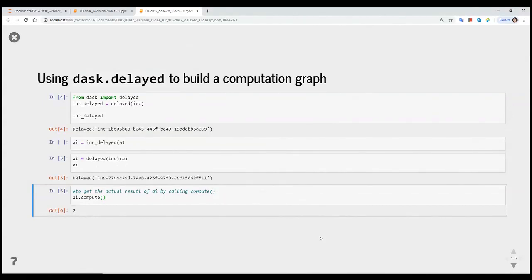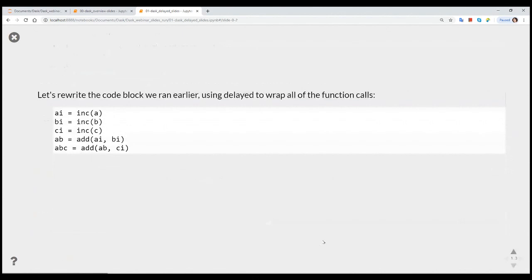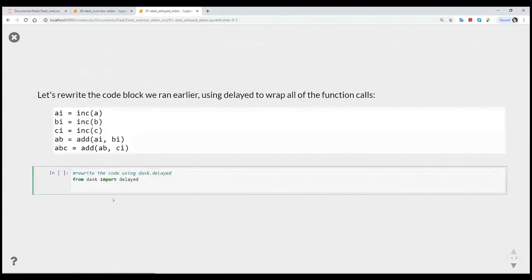At this point, you might be wondering what's the point of doing this delayed function call. To answer that, let's rewrite the code block that we did earlier by wrapping all of the function calls with delayed. So we can just do this.